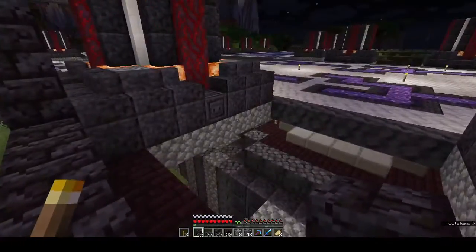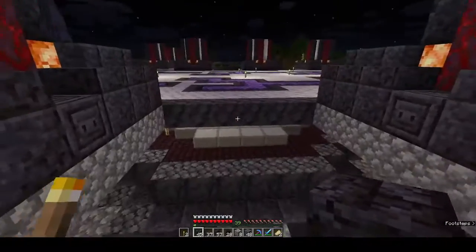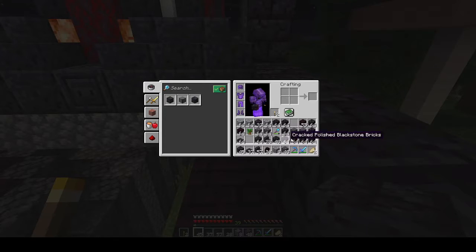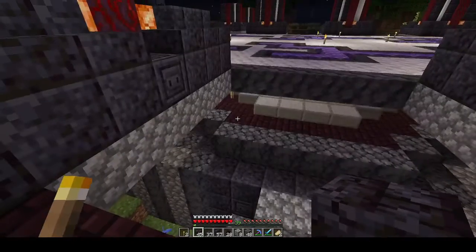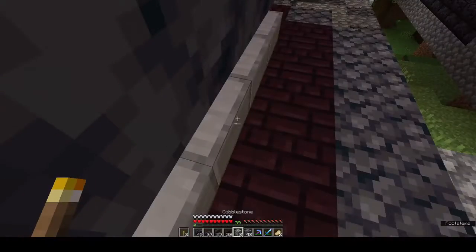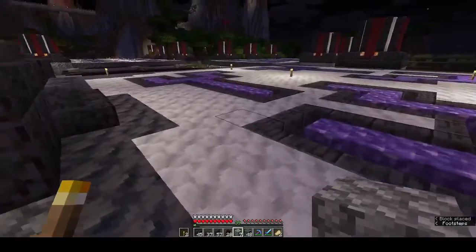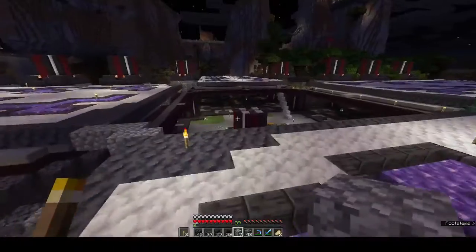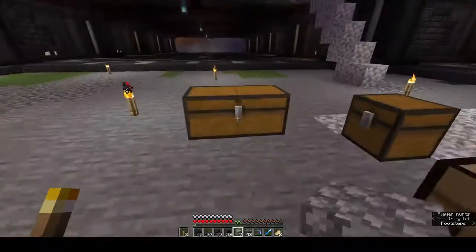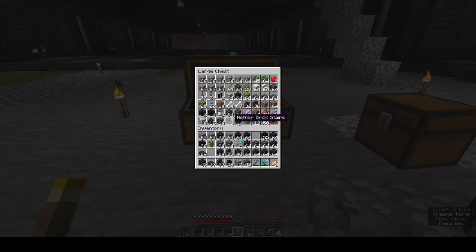those. So this is, of course, we're going to extend our floor out to here. We are going to need a smooth. Did I bring smooth? I did not. Let's go get it. Can we get up? There we go. Back to the center. To our chests. We want smooth. We'll take the cracked.